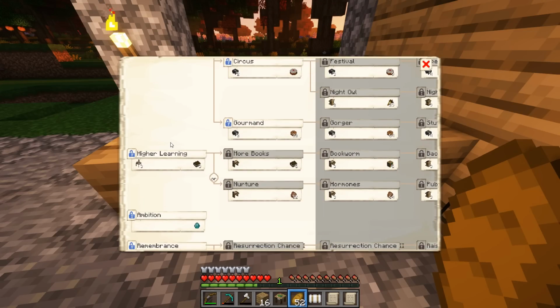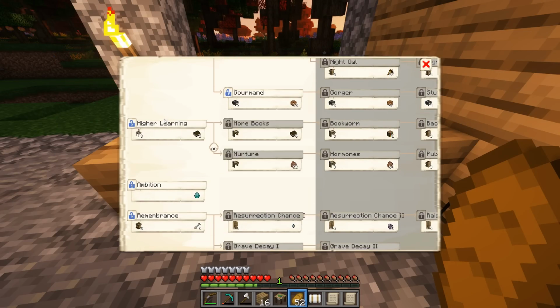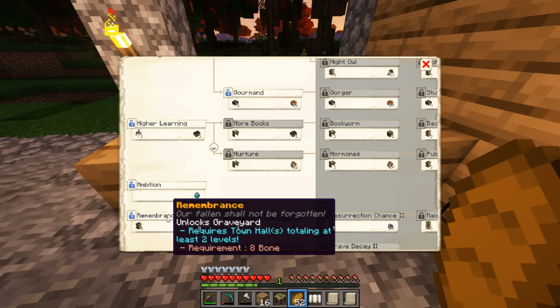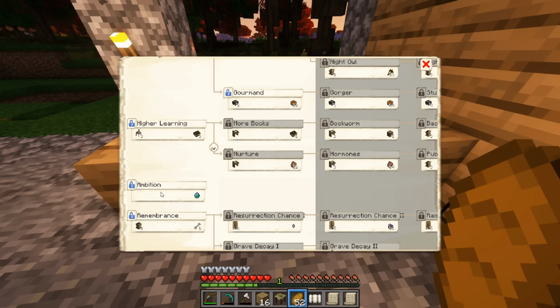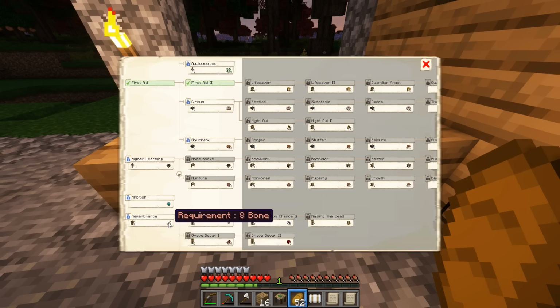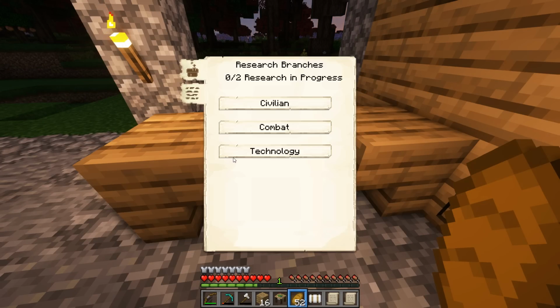What should be the next thing we do? So a school is very important. So is ambition, the mystical site. It's good for happiness, after all. Oh, actually, a mystical site could be what we put in front of the university. That might be a good place to put it. It's kind of a decoration, and it doesn't have a worker. Or remembrance for a graveyard. We need bones. Well, actually, yeah, we do need a graveyard for when colonists die. So let's get some bones and do that.